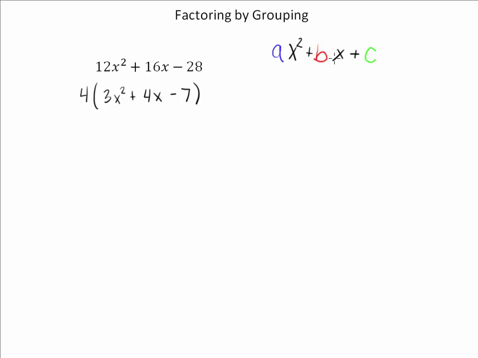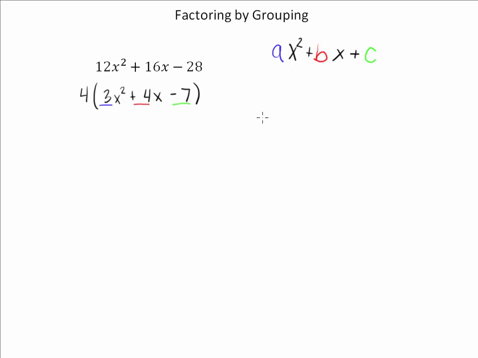Notice I've got 3 terms. They're in order from highest exponent to least highest exponent. So this is degree 2, my degree 1 term, and this is my constant term. Okay, and A, B, and C in this case, they are my coefficients. So this is whatever number's out in front of my variable squared term, this is whatever number's in front of my linear term, and this is my constant value. So for example, over here, the number positive 3 is going to be my A value, positive 4 is going to be my B value, and negative 7 is going to be my C value.